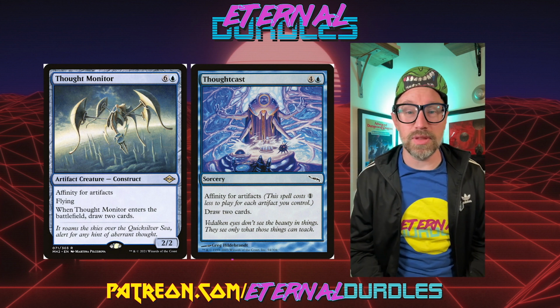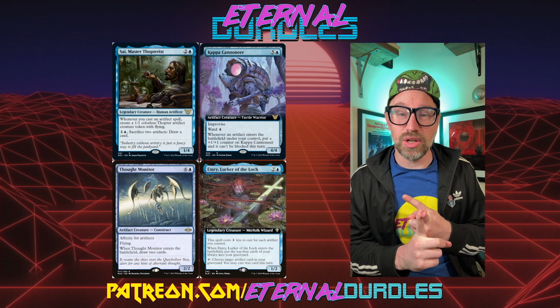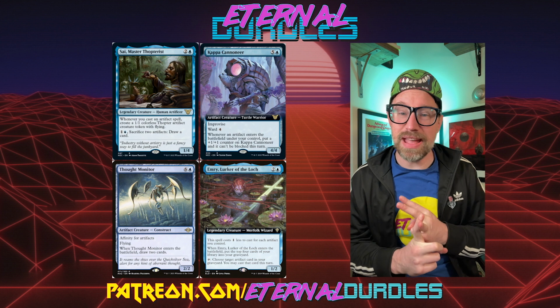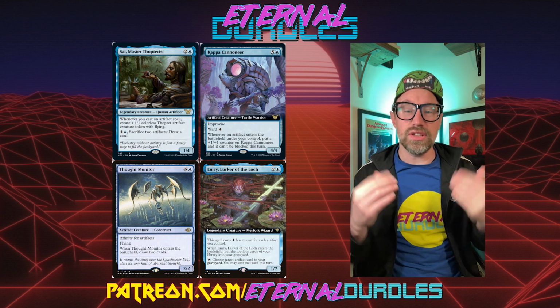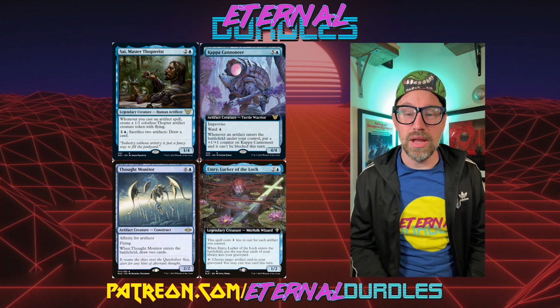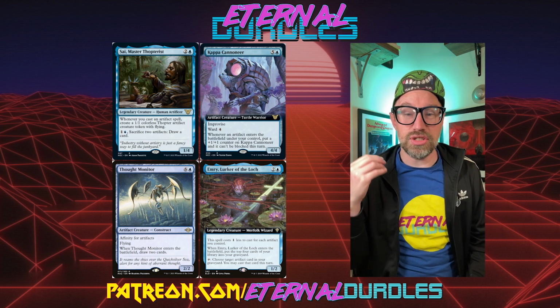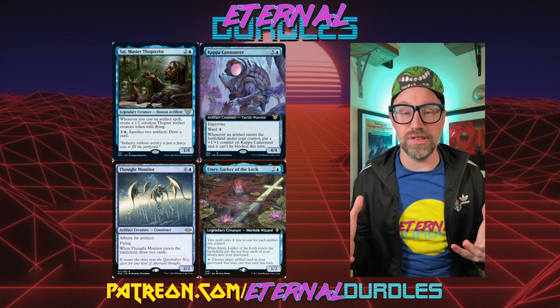So let's talk about some of the creatures in this deck. Kappa Cannoneer, Emry, Lurker in the Lock, and Sign Master Thopterist, and also Thought Monitor, right? Those are your main creatures. Your main threats in this deck are basically just ways to power out cheap, efficient creatures, and basically you're cheating on mana costs with most of this stuff.